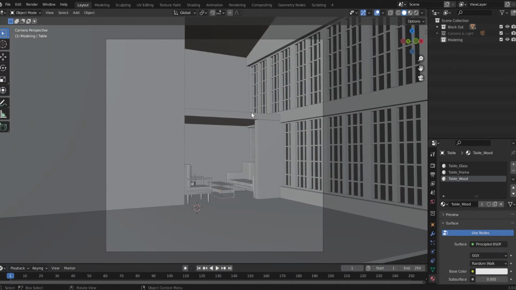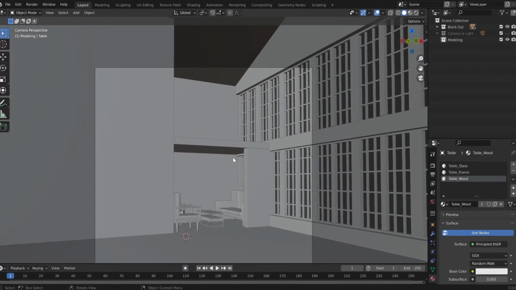Alright, so in the last lesson we finished the down part. Now we're gonna focus a little bit on creating here on the top part the fence that is gonna be separating this area. And also in the next lesson we're gonna learn how to do the stairs and more elements on the top part. But in this lesson we're gonna focus on creating the fence from the top section.